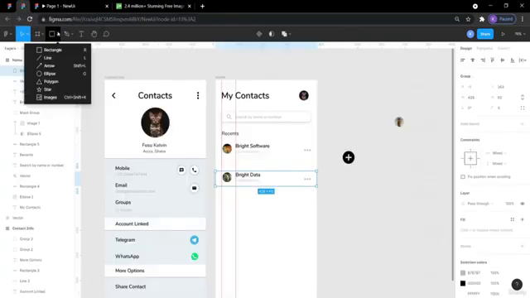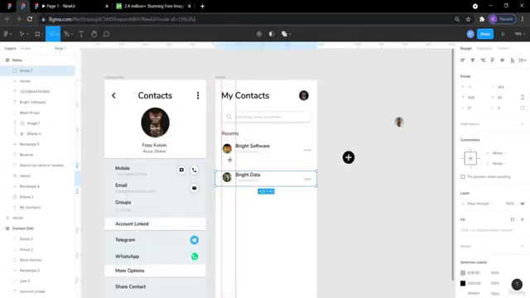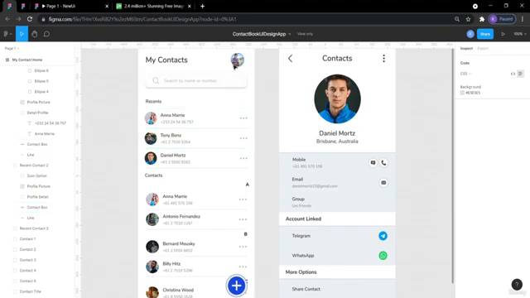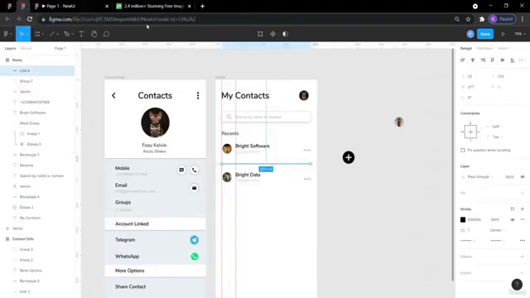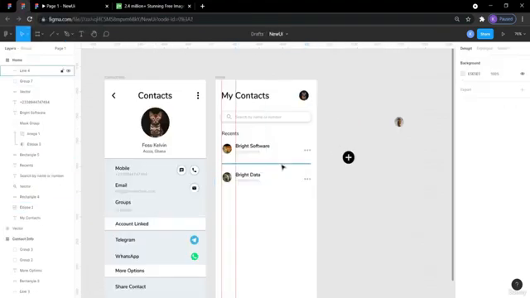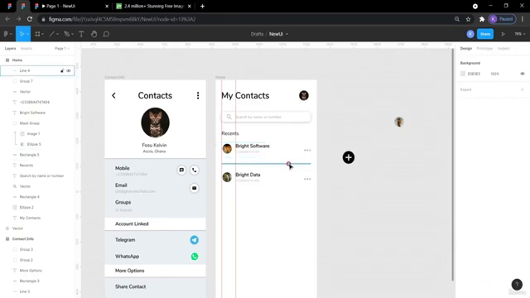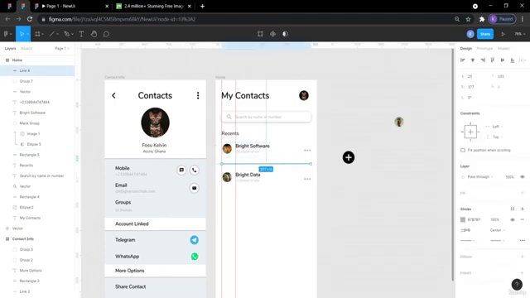For the divider, we are going to use the line tool. So the line, and I'm going to select draw from here. Then, while holding Shift, I'm just going to drag to here. Let's see if that's what we have. It's gray, so I have to change it from black to gray. So the stroke is 1.